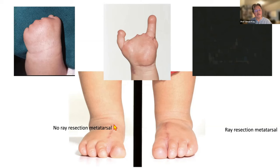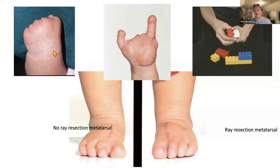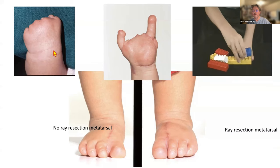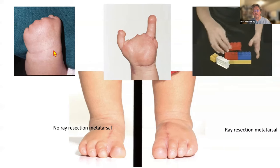These were metacarpal transfers — the right foot was done first and then the left a few months later. In between I realized that if you take the metatarsal out, the foot is very much better. Here is her hand — if you look at what she started with, we haven't created a fantastically able hand, but it is vastly more able than it was before and is indeed used.